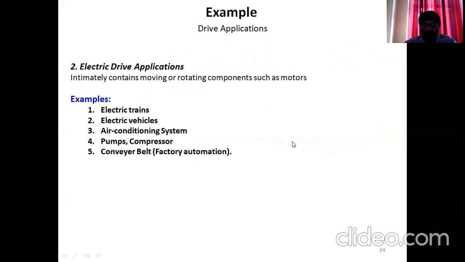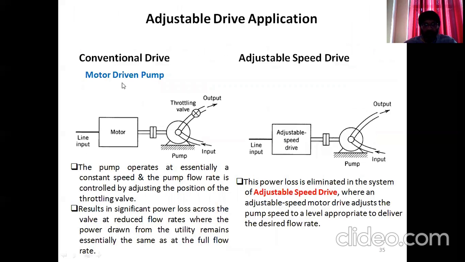So now electric drive applications, these are the applications which I showed in the previous slide. This is one simple application, a drive application. This is the conventional drive, where we have a motor at home connected to the mains, the line input, and the pump is being run by the motor. It takes the inflow of water from here and sends it to the output, and maybe some storage is here, and it keeps on storing and pumps out the water from here and sends it to the storage tank over here. And the valve is actually the controller over here.